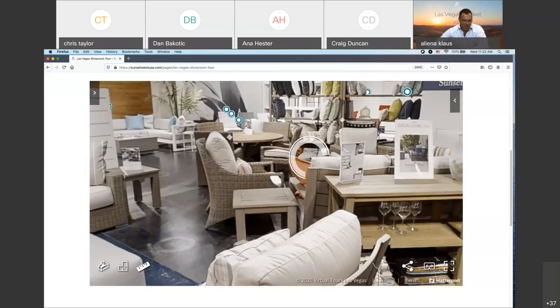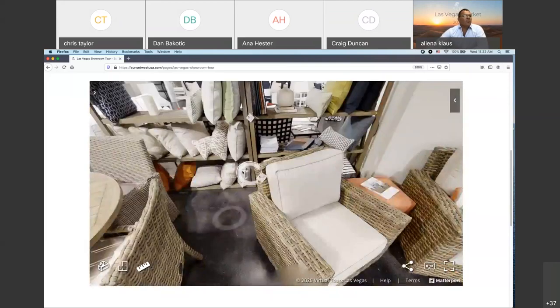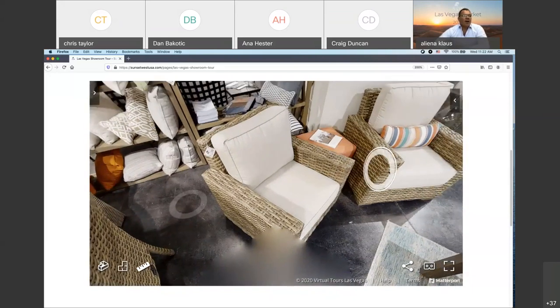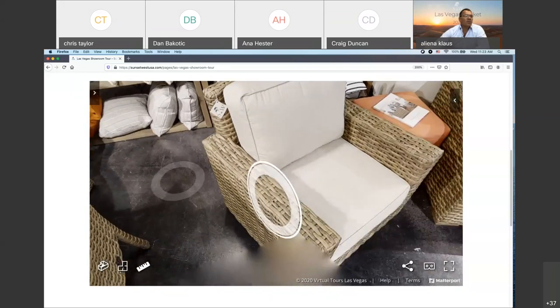All right. Moving from our driftwood color story to natural. We'll start the natural color story with the Havana. The Havana is named for the city in Cuba, which this resin wicker really reminds me of dried tobacco leaves. It's got a warm yet aged look to it, and it starts our natural color story.